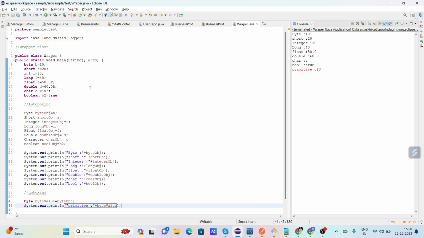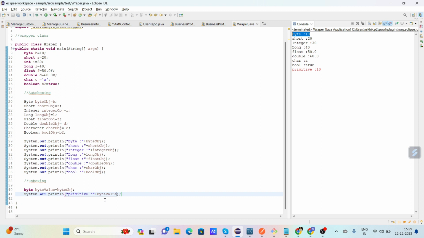You can see I have byte, and I have changed that into the wrapper classes: byte 10, short 20, int 30, long 40, float 15.0, double 16.0, a char, a boolean. Then I changed that wrapper class object into primitive types again, and you can see we are getting the same value.